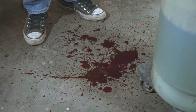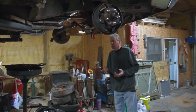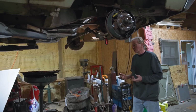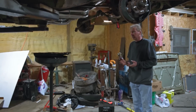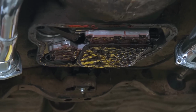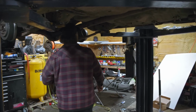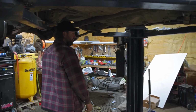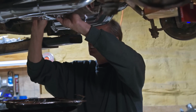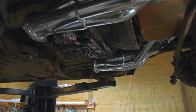Son of a biscuit-eating poodle hair. I literally can't believe it. I've never been stung like that. You know, you're walking along in a blissful paradise of 727 transmissions, and then this happens. You might not believe this, Dulcich. What? When you buy stuff off Craigslist, it usually doesn't work. Really? Yeah. I mean, it was probably rebuilt, but he lost the receipts. Mopar, no car. Yeah, here we are.